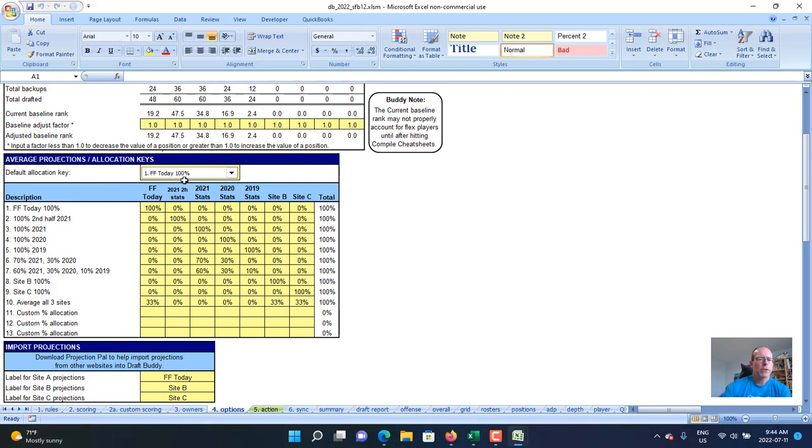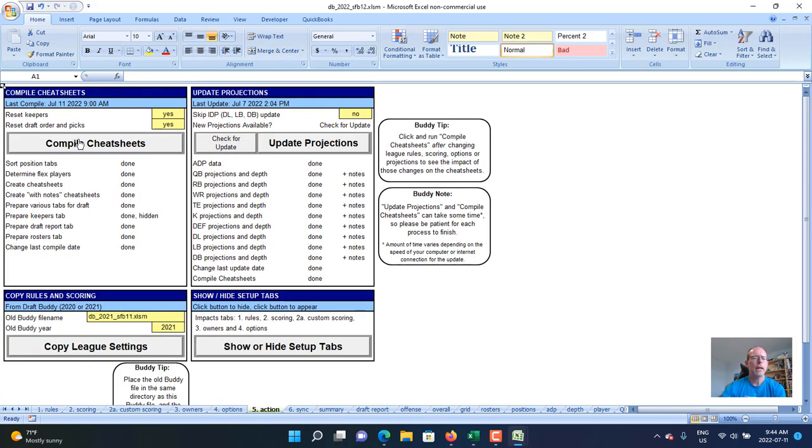Why don't we push that over to Site B 100%? And in fact, I can change this here to 4-for-4, and it updates this. Now we're 4-for-4.com 100%. Now the cheat sheets haven't changed. All we've done is change this allocation key. For now, if we want to get the projections reflected in the cheat sheets, we need to go to the Action tab and compile the cheat sheets again.